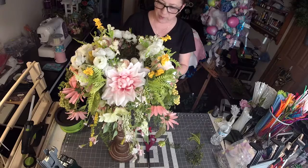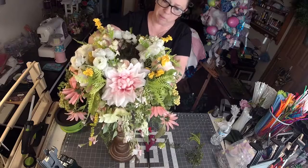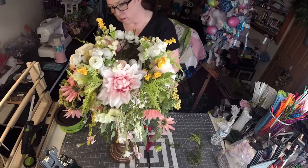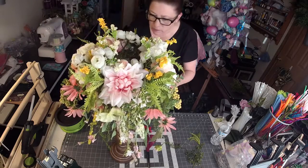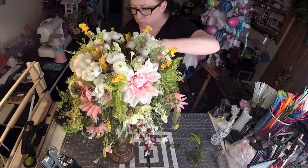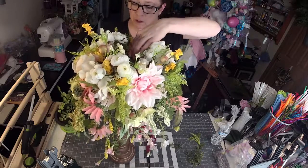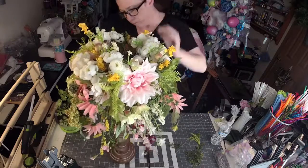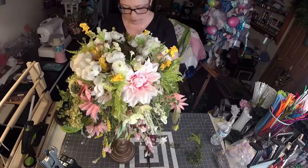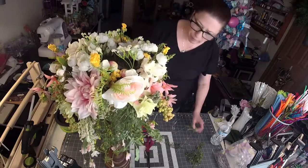You know what would be really pretty in this too is some wisteria. That would be so pretty. I got this big clump of stuff right there. Alright, so I got that one there. Put this one right here. Underneath this big fat mess. Get to it. There. Let's put one right here.